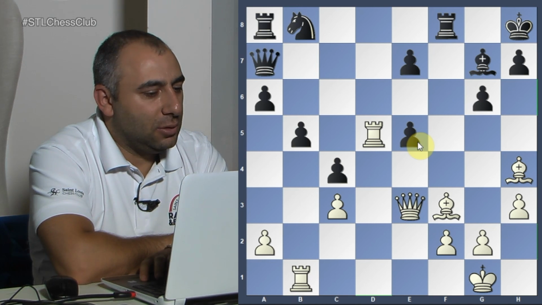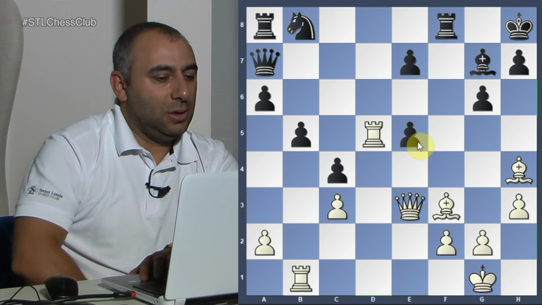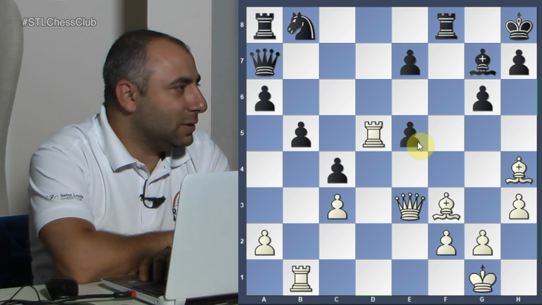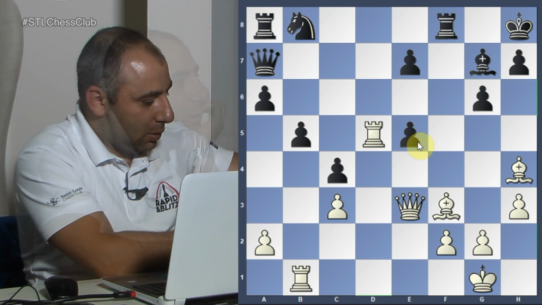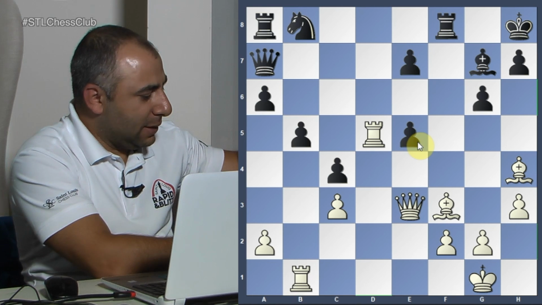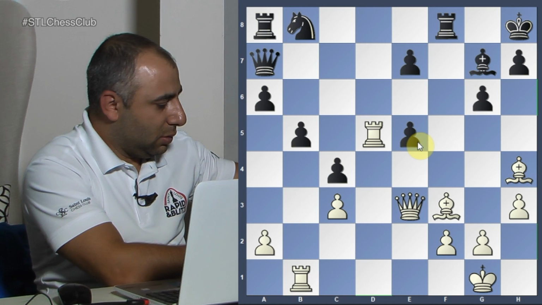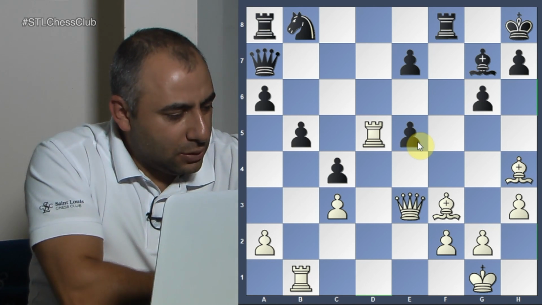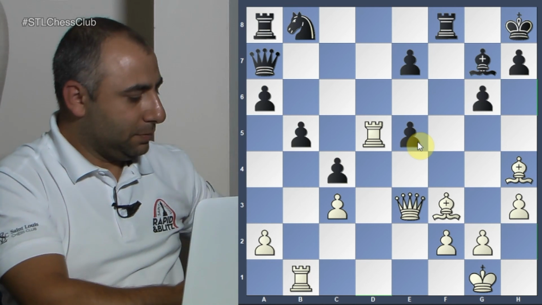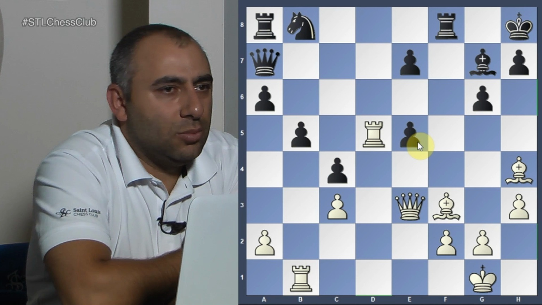Queen a7. Exchanging the queens. He's 2 pawns ahead. He feels safe and comfortable about it. So let's think here, because this is an important moment here, okay? Now this is, I would say, a critical moment in this game.